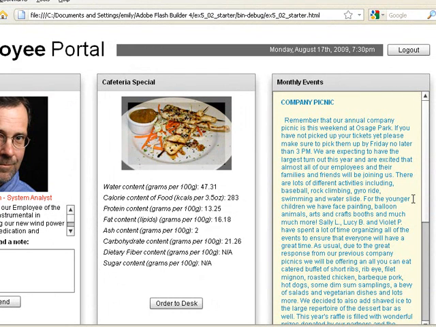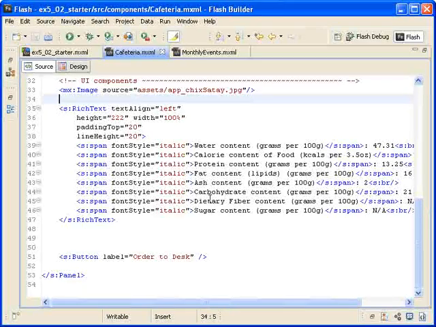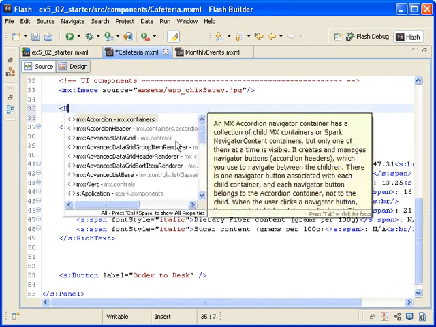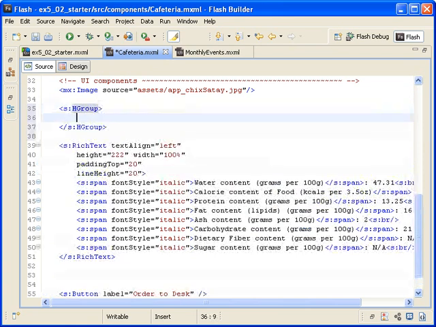The last task for this video is to rotate a header that says calorie information right here so that it's vertically placed. In the Cafeteria custom component file, I'm surrounding the rich text control and all of its content with an HGroup container.